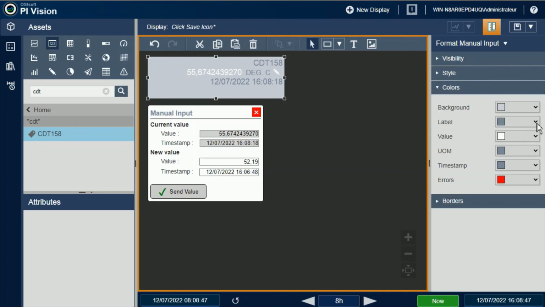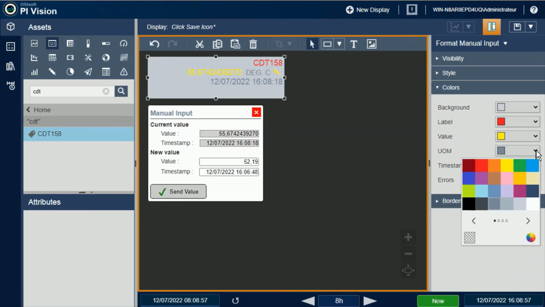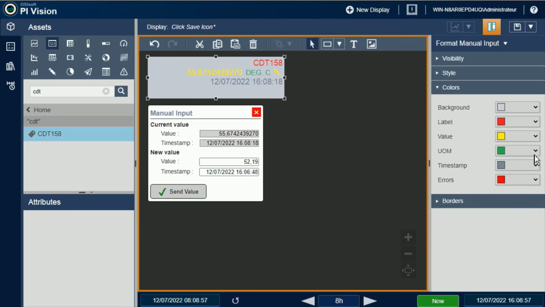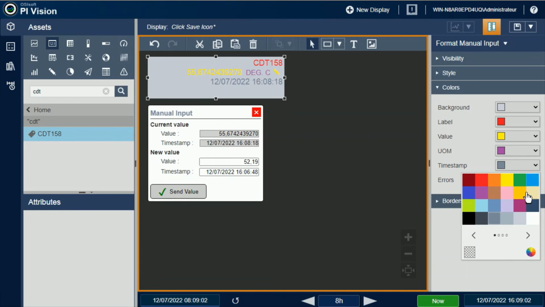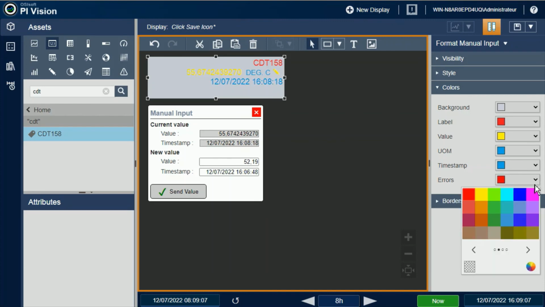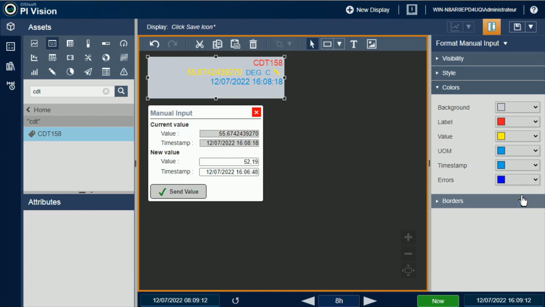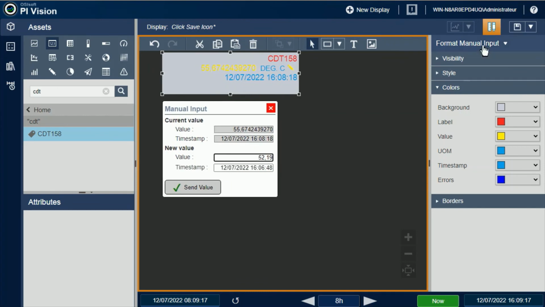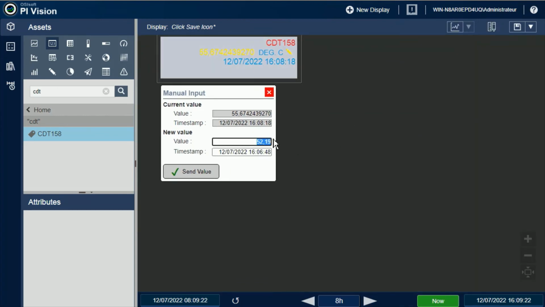The label color, the value color, which is the same as the pen icon color, the units color, the timestamp color, the error color, which belongs to the messages displayed inside the manual input form. For instance, when the input text boxes are empty, or when the data type of the new value is not correct.